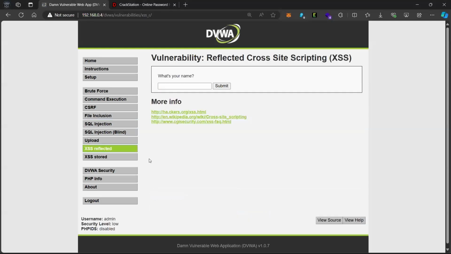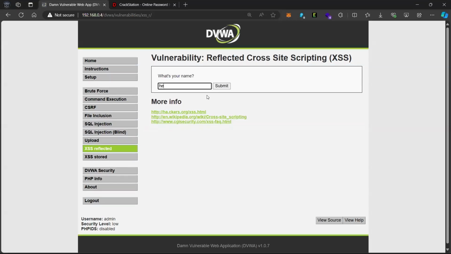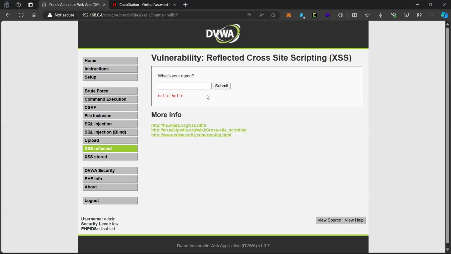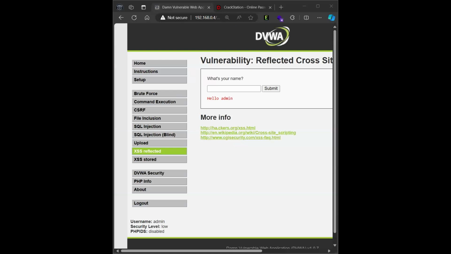Now, whenever you go for a cross-site scripting attack, let's see how it works here. Here we are giving a username, hello. You can give multiple usernames. Cross-site scripting is whenever you right-click and click inspect, you will get a code, right?